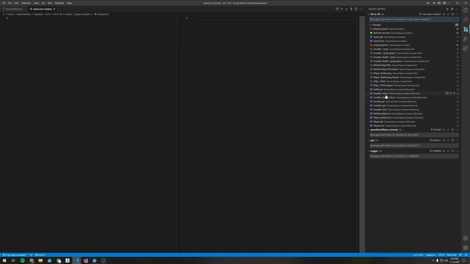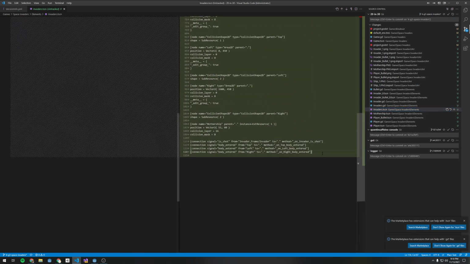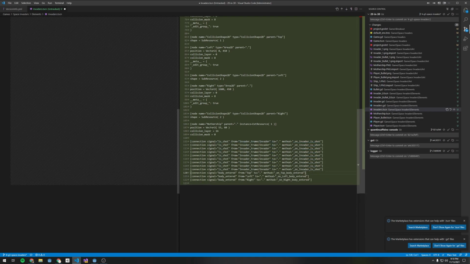I need now the invaders to signal up to that frame that holds them. So when one invader is shot, I'm going to need to run a script that will change the speed of all the remaining invaders, and then we'll keep track of how many are left.